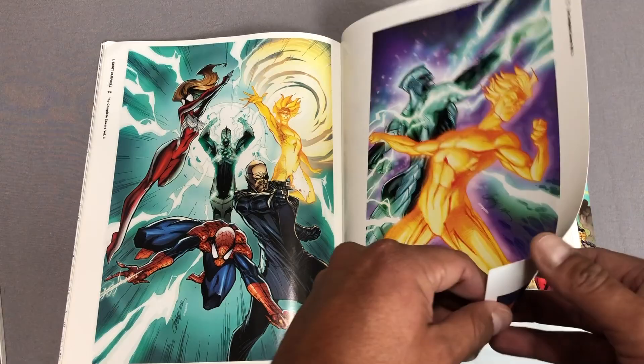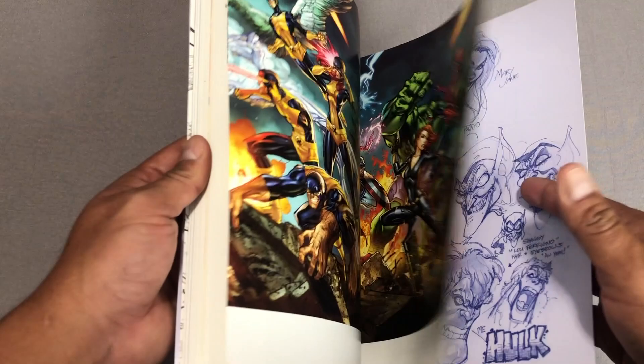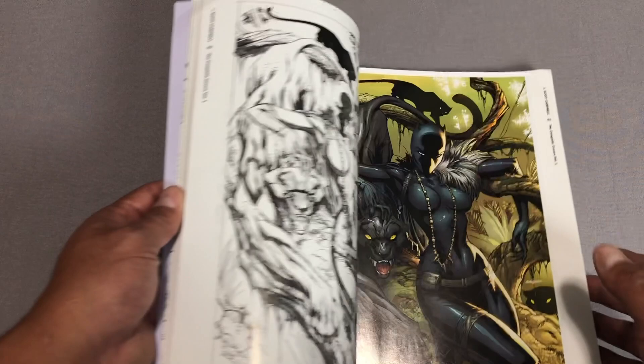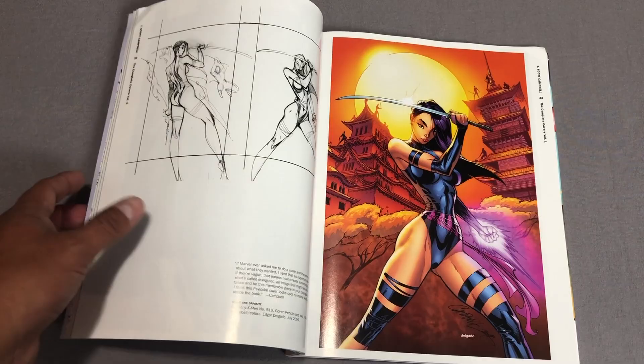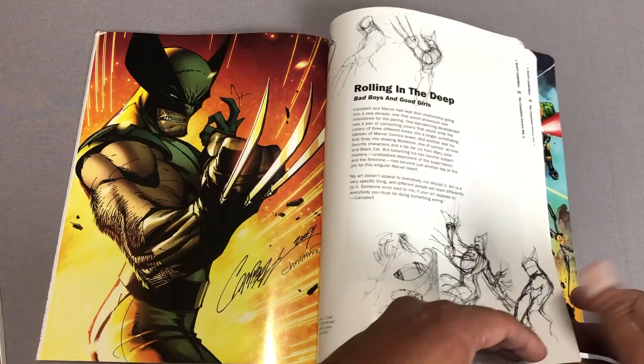There's Captain Marvel, Moon Knight... One of my favorite things they did with this book: the front cover and back cover is the exact same image but as sketches. I wish we actually had more sketches — Umberto Ramos has some, Adi Granov's book has some from time to time, but I would have taken a whole book of sketches. That's one of my favorite parts of looking at an artist behind the scenes — how something that starts out as a rough sketch turns into the finished piece. Let me know in the comments if you're also a fan of art books. I have many — anime and video game art books, plus The Art of Joe Quesada, The Art of Jim Lee, The Art of Alex Ross.